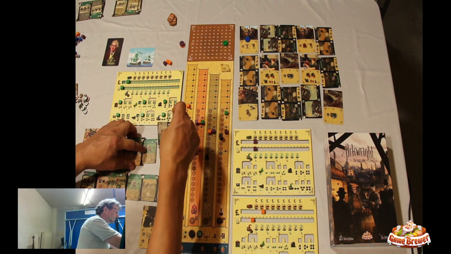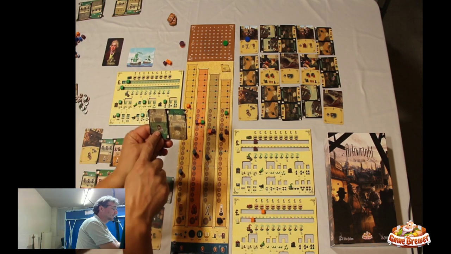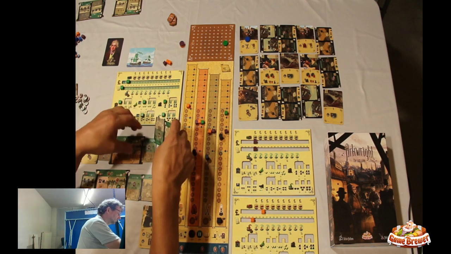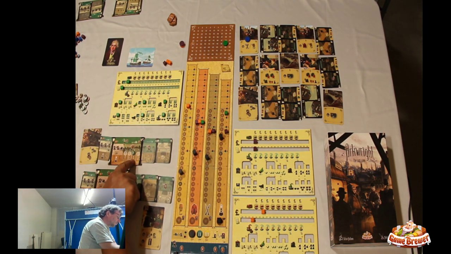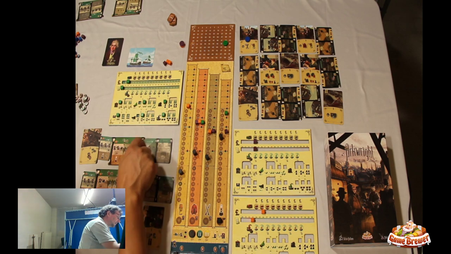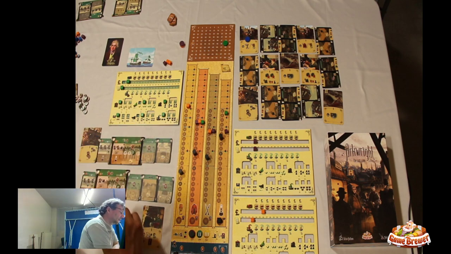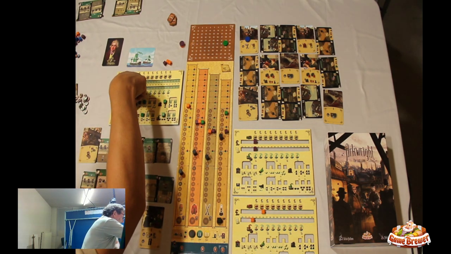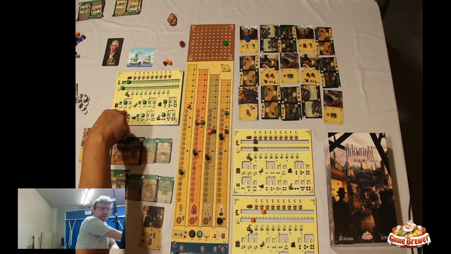Five appeal. So for each card, I can choose between appeal or income for my goods. I choose four appeal here, four coins here, one appeal here, which gives me a total of five appeal and a total of 10 income for each lamp. And I can take another development or improvement, and I'm going to take this one. This one will allow me to buy shares at a lower value.